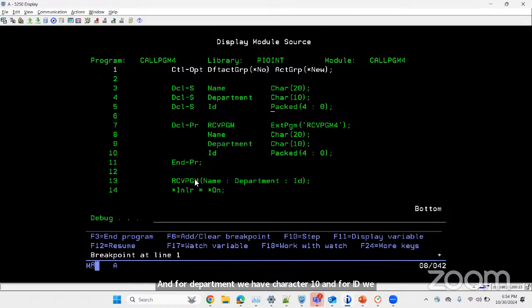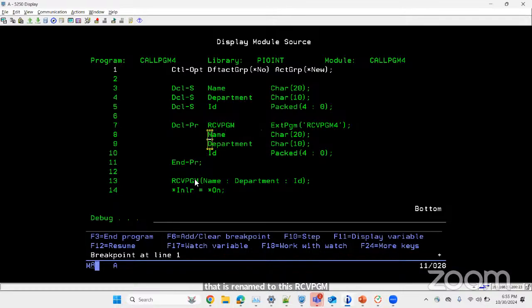And then below this line we need to write the prototype. The prototype name is RCVPGM, as we saw in the last program, that we can change the name of the prototype. In EXTPGM, we need to write the exact program name, that is RCVPGM4, which is renamed to this RCVPGM.